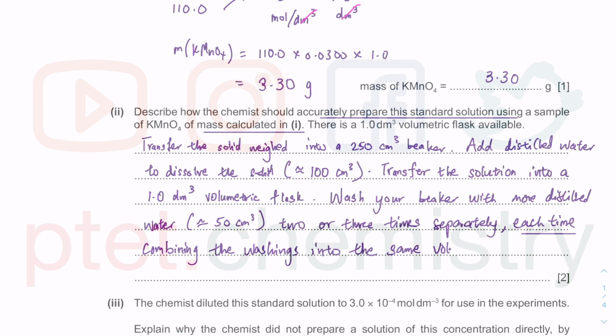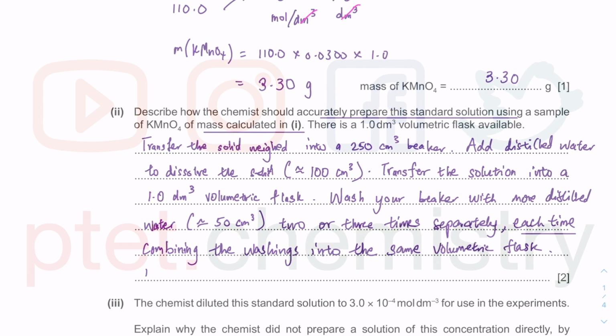So these instructions, you do not ever have to memorize them, because you have done this in the lab with me. You might have seen me doing it. You can check out my experimental tutorial video on making our stock solution. If you haven't done it before ever in your entire life, then you really must know at least one time how to do it. Then the next time you're just recalling your experience, it's just like writing a diary of what you had done and what you would do the next time you're presented with a scenario. So you combine the washings in the same volumetric flask.